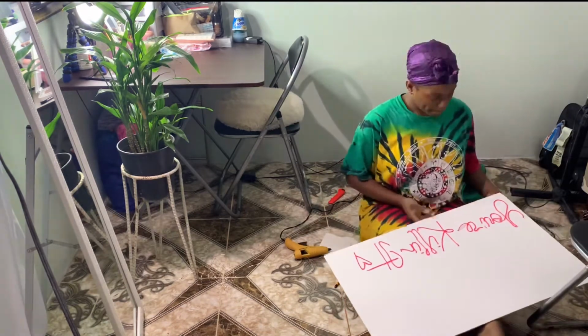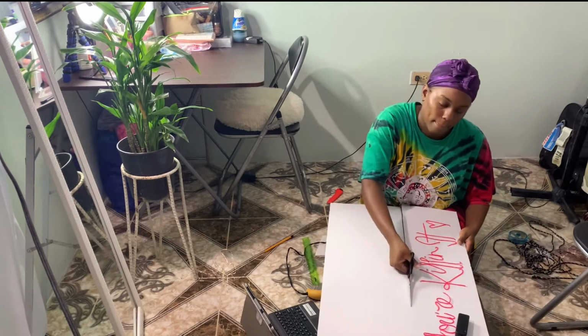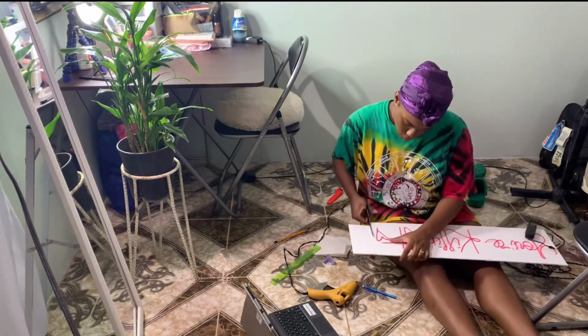I'm just trying to glue that extra piece of wire down so it doesn't get in the way. I cut it out, and I cut it so the space at the bottom and the top of the words are basically the same. And here it is, guys.